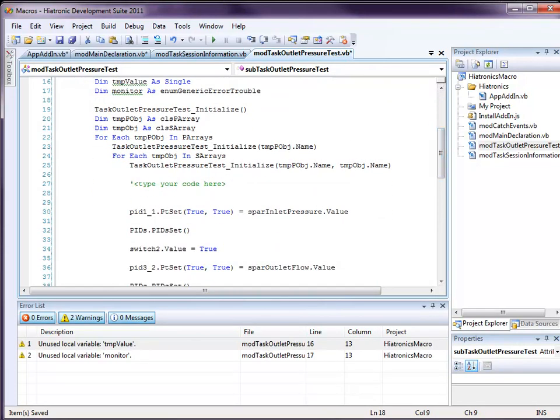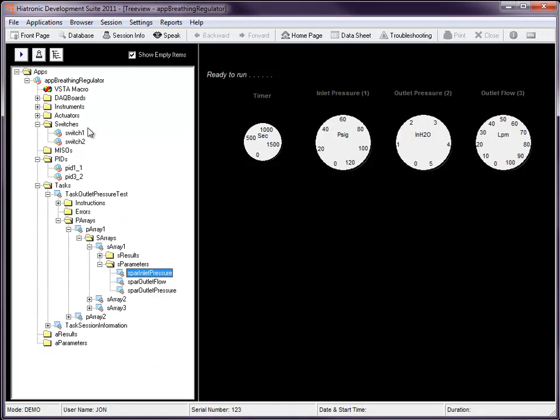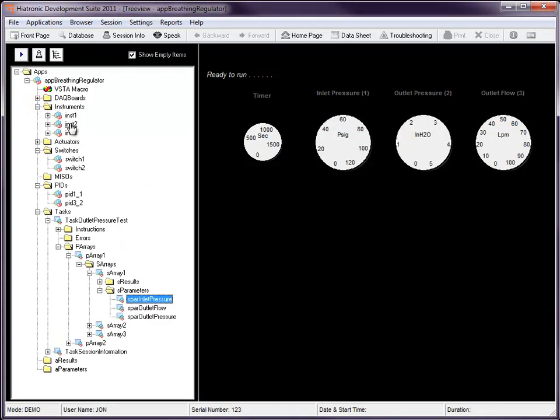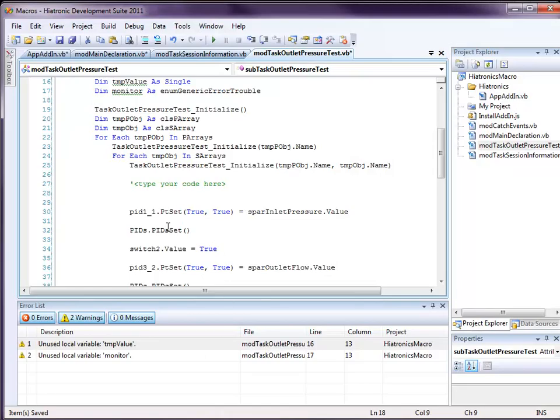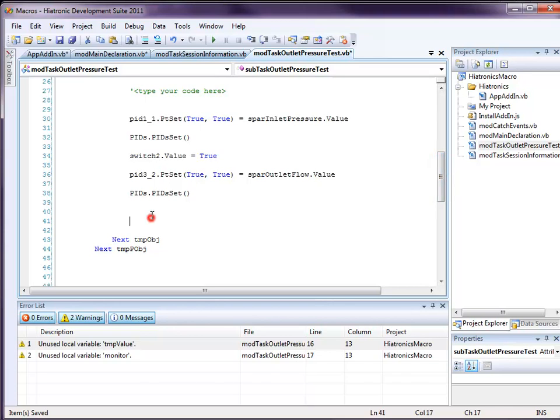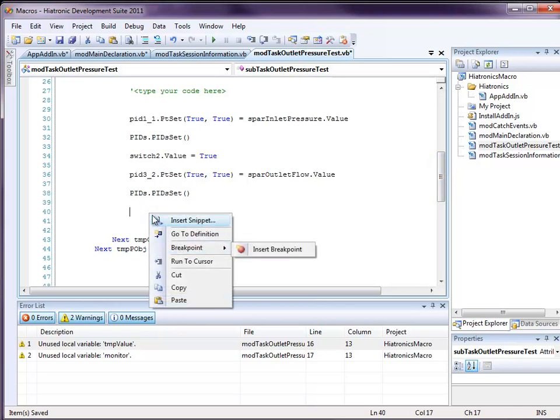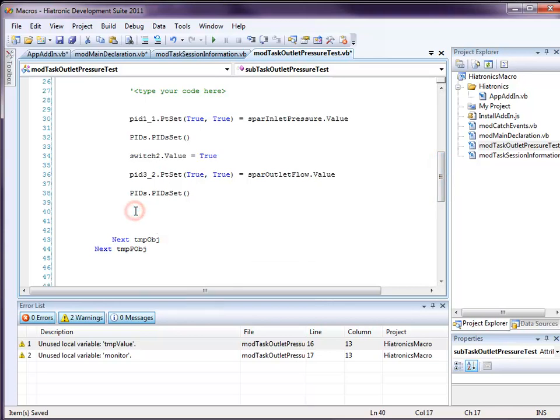And what we're going to do is monitor instrument 2. So we're going to copy it. We're going to say monitor equals instrument2.monitor.